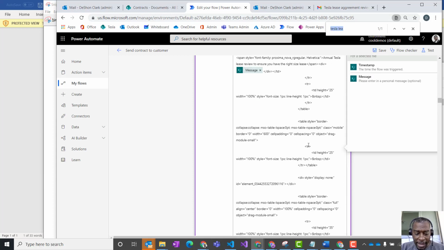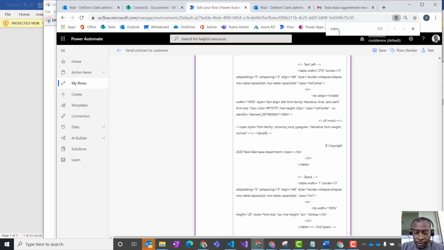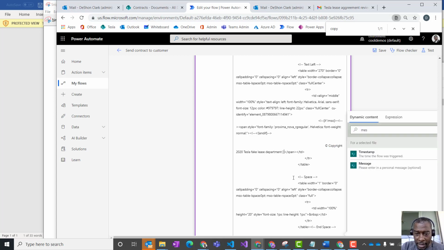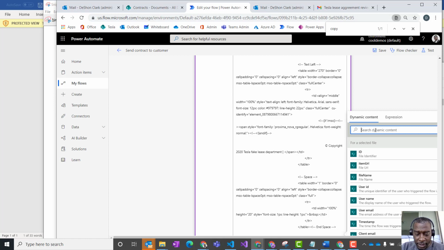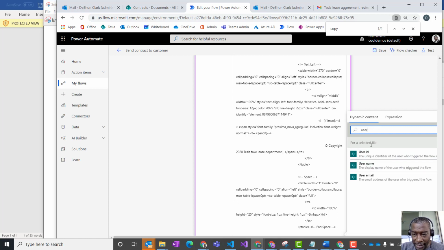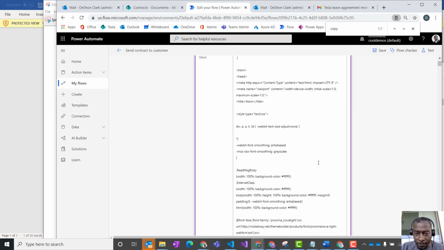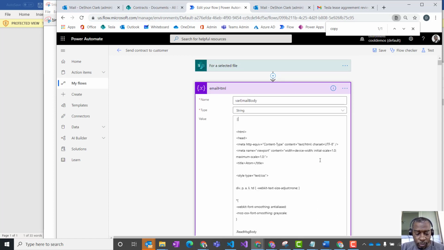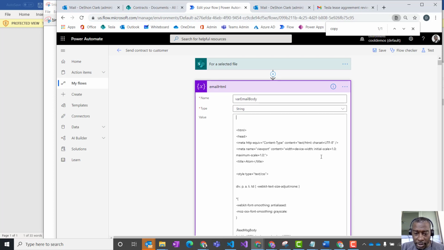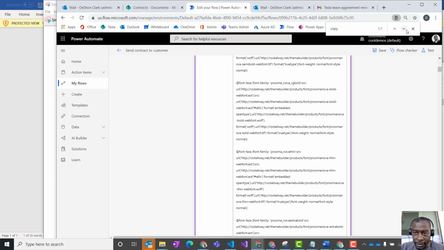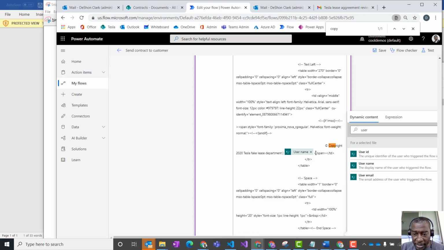And then the other one was in the copyright section. So if I search on copyright, if I spell it right, this is my footer. Here's my copyright, and then I want to probably send, let's just say username. And again, for the selected item or selected file, the display name of the user that triggered it, that's what I want to capture there, right? And then I probably want to do another pipe. Oops. Now that was scary. When you're dealing with this much HTML, you do not want to fat finger anything, because that can be detrimental to your health, mental health, right? So here, let's just do a space, put a pipe here, and then let's just do a timestamp.